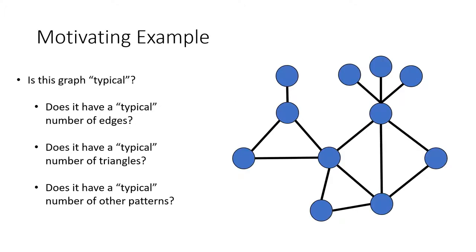Let's start with a motivating example. Say you have a graph that looks something like the one on the right. The nodes are lawyers and the edges are friendships. If two nodes are connected by an edge, that means the lawyers are friends. This would be a very small example of a social network.